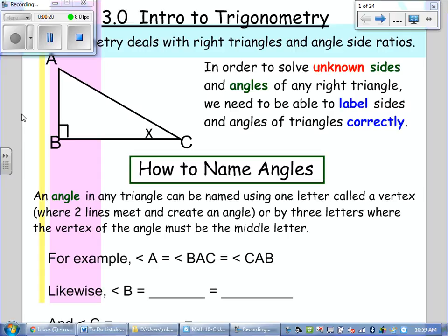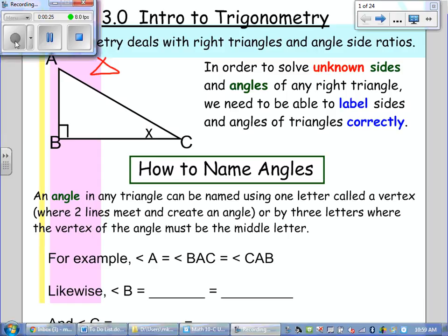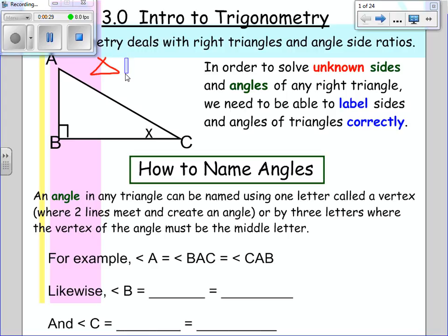You'll sometimes see triangles written like this, so it'll be a little triangle, and then they'll say A, B, C. That's shorthand for triangle ABC. So it's just math talk. There's also a little bit of math talk on how they discuss the triangle, so how they discuss where A goes, where B goes, and where C goes.